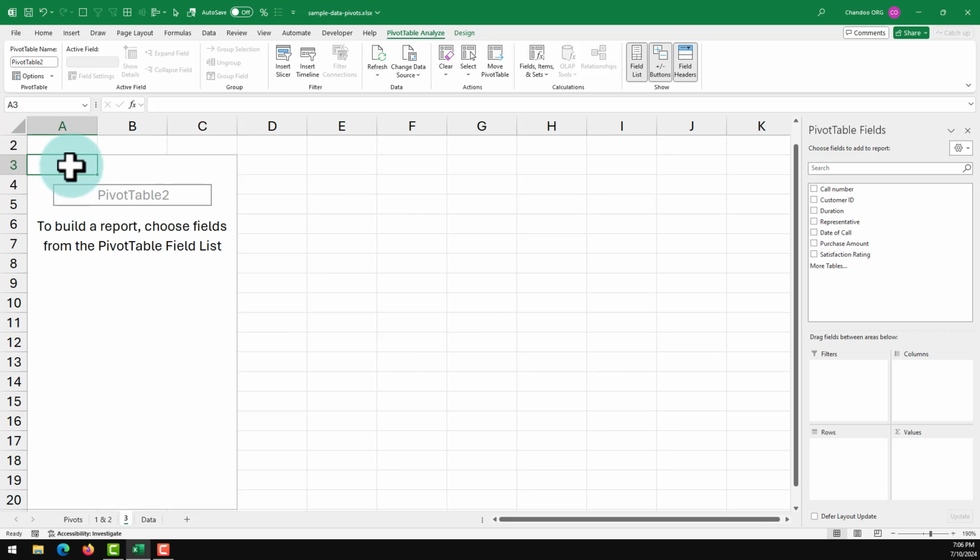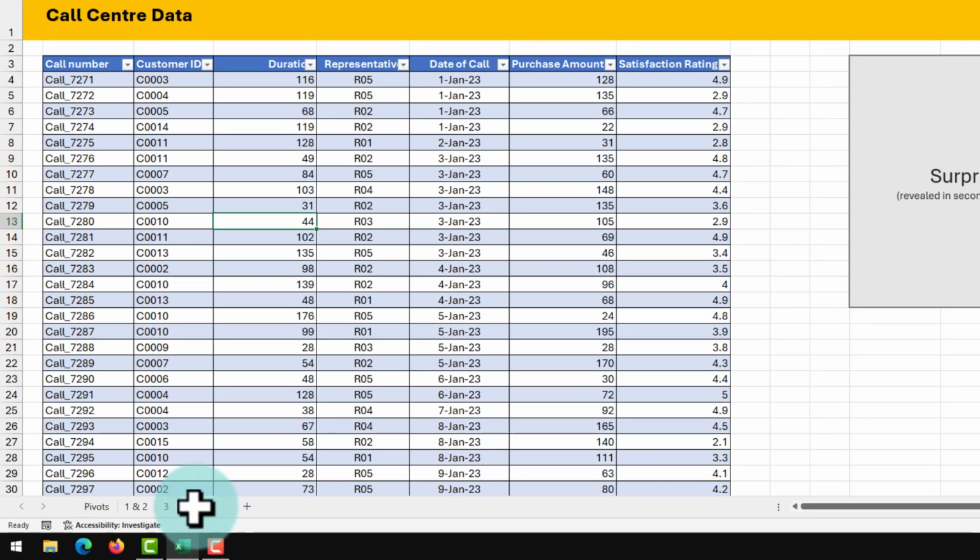So here, what I want to do is I want to see our top 10 customers by the amount of business they're doing with us. If you look at the data, apart from the call duration and the date, we also know what is the purchase amount. So for our top 10 analysis, I would like to look at the total amount purchased by each customer and then bring this down to just the top 10 customers.